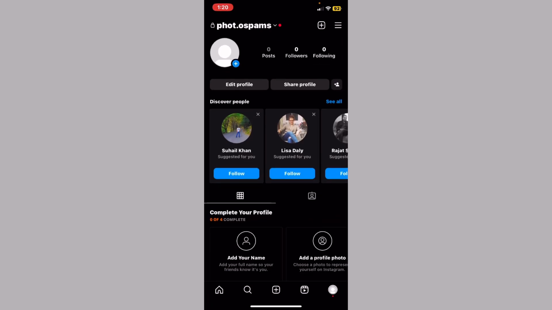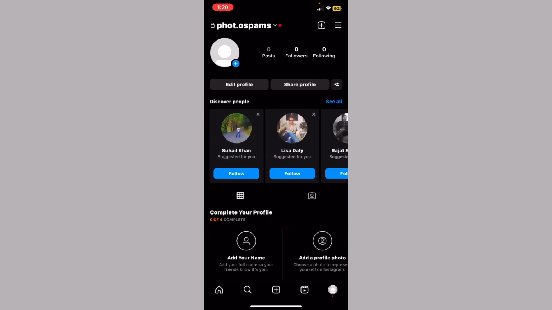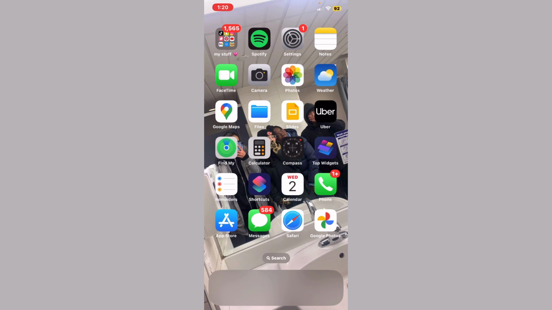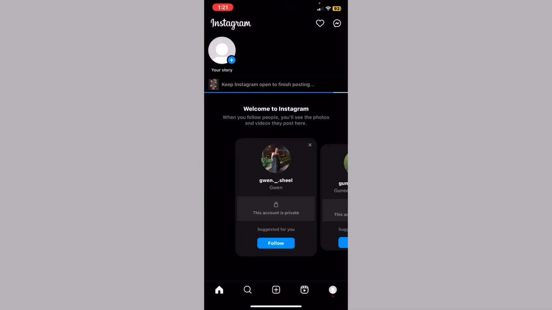If you also take a bunch of photos of yourself and you want to keep them all, but it takes up a lot of your storage, you can post them here, and they will still stay here if you ever need them. And I really find this hack useful. I've only used this once, but I've been thinking about this for a while because my storage, obviously, I don't have much, and I have a lot of apps that take up a lot of storage. But I was just sleeping and I thought of this hack. It was a very late night hack, and I think it works really well. I don't know why my photos aren't posting.